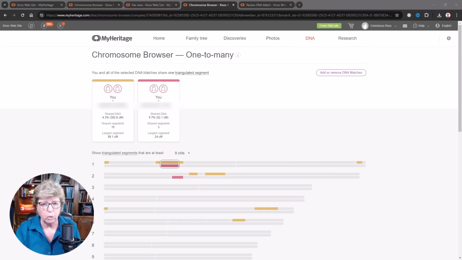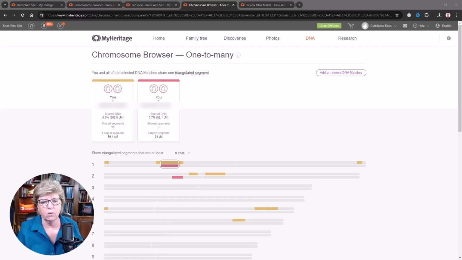We are still at the infancy of DNA research, but the more of you that take a DNA test now, before it's too late, we got to get our parents, our grandparents, whoever to take a DNA test, because it's going to benefit our children and our grandchildren and future generations, because they will start to be able to see very deep history. As this whole technology evolves, there is going to be an incredible awakening, I think, of how it all fits together. We are so early in the process.